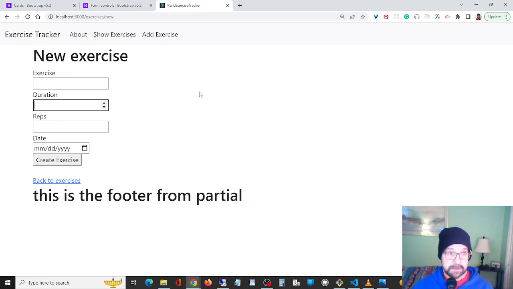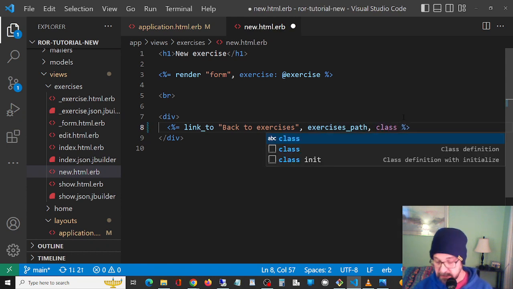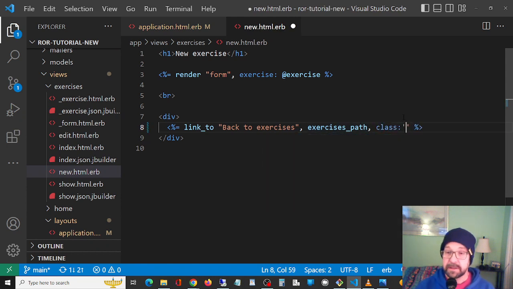So let's start with this back to exercises. Let's make that a button, as long as we're on this page already. So all you need to do here with Bootstrap is add a class, and you say button, and button with a modifier. You can look these all up on the Bootstrap site.